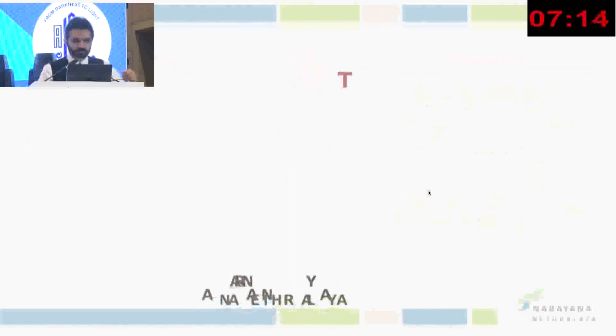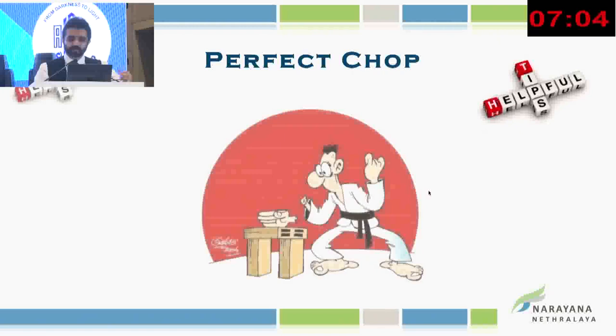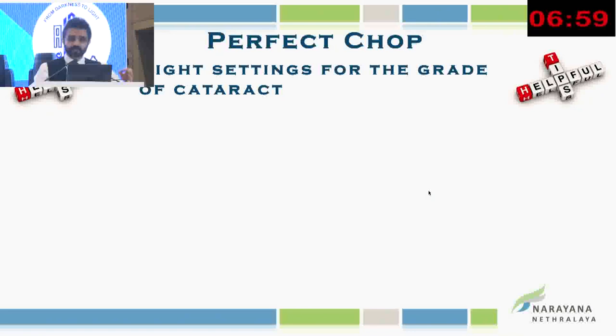So I wanted to share a few tips and tricks on how to perform a good phaco chop or a phaco quadrant removal. So these are a few tips which I'm sharing with you. One of the most important things is the right phaco settings. I think because of shortage of time, I cannot share the settings with you for this talk.